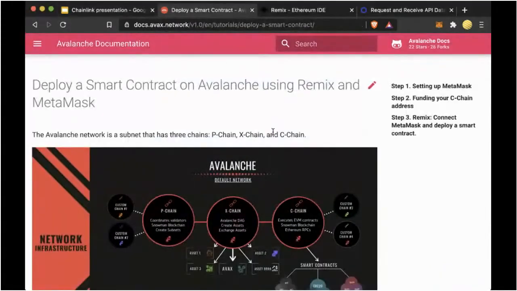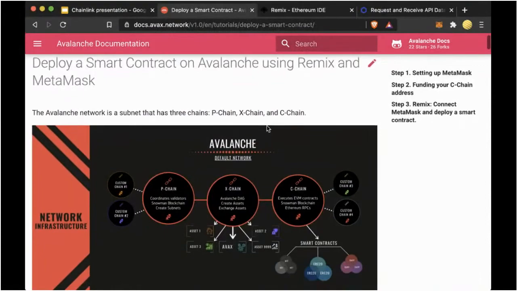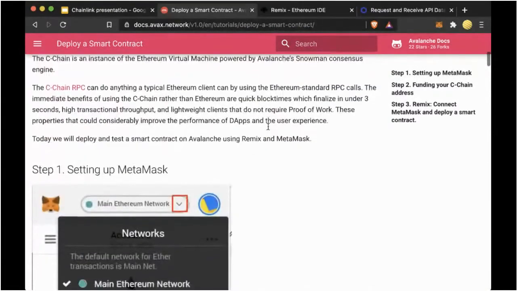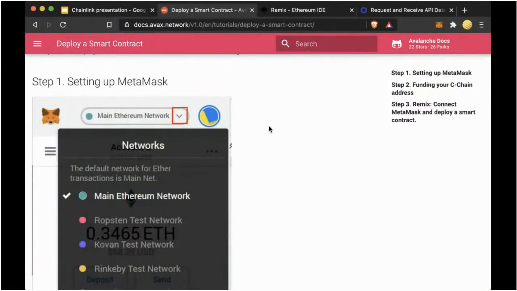So if you haven't checked it out yet, the Avalanche docs have this fantastic guide. A lot of people who entered the DeFi and the smart contract space are pretty familiar with Ethereum and pretty familiar with Solidity.